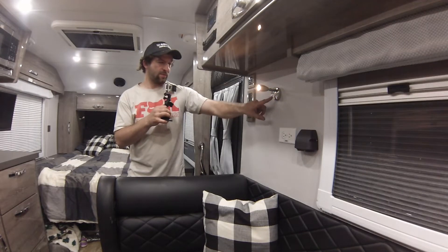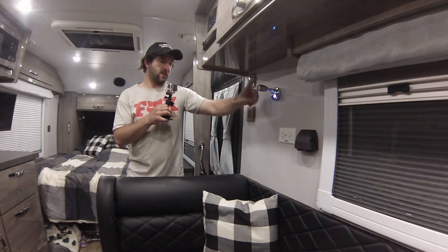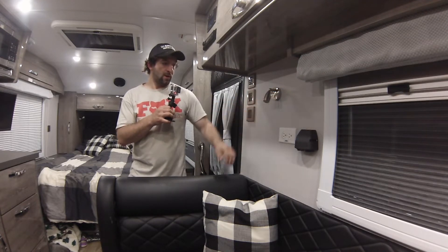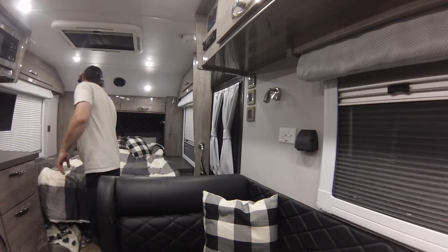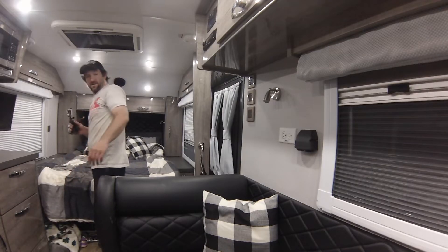These are nice little dimmable lights — you can press and hold to get brighter, or dim them by pressing and holding. You can go back to your night light; of course, they pivot. So that covers the light switches. There is also a three-way switch for this — you can turn it on and off. Bedroom lights, you can lay down and turn the lights off.